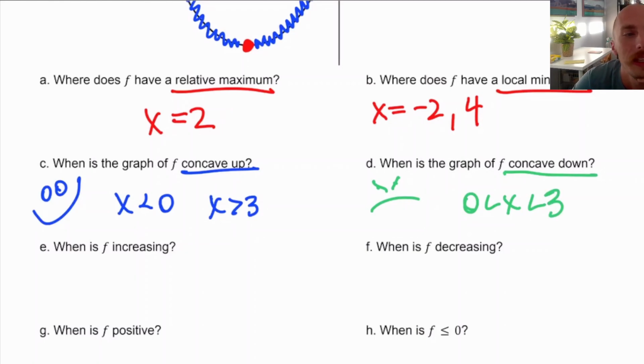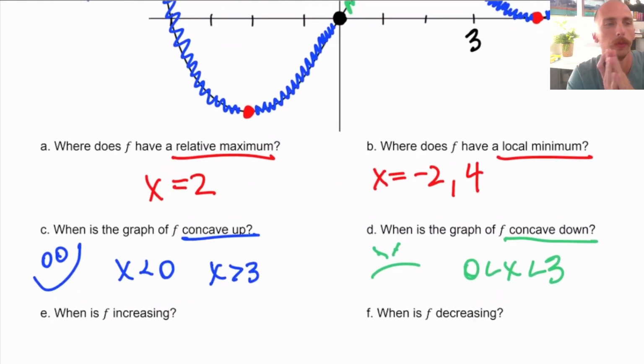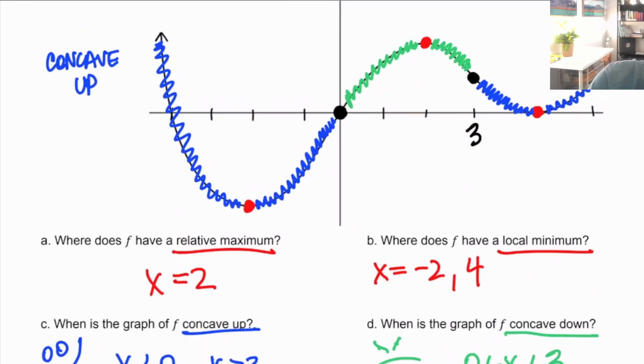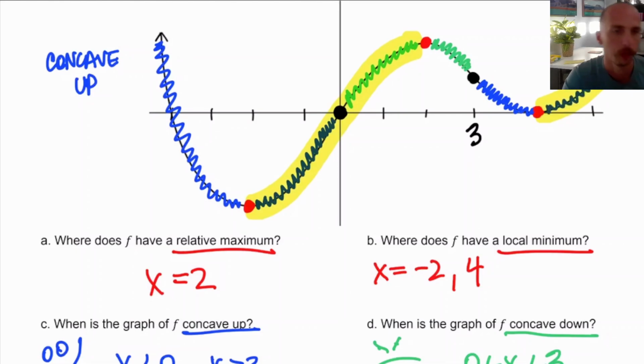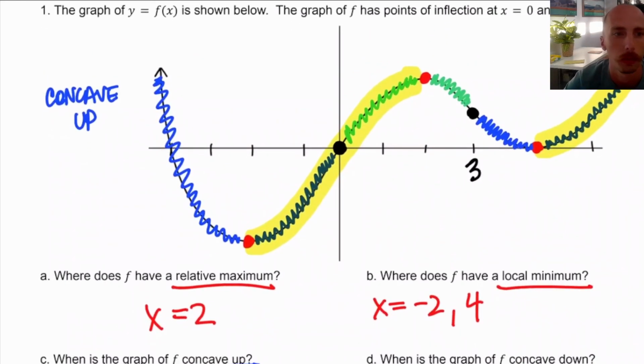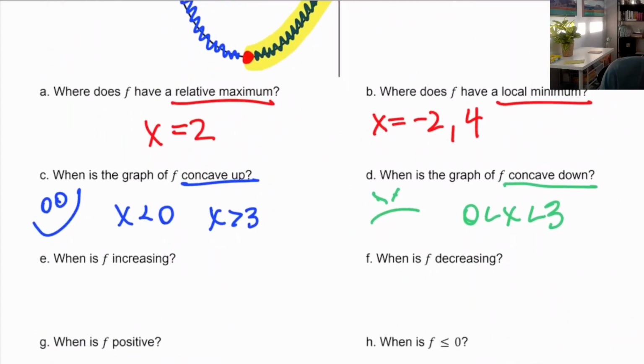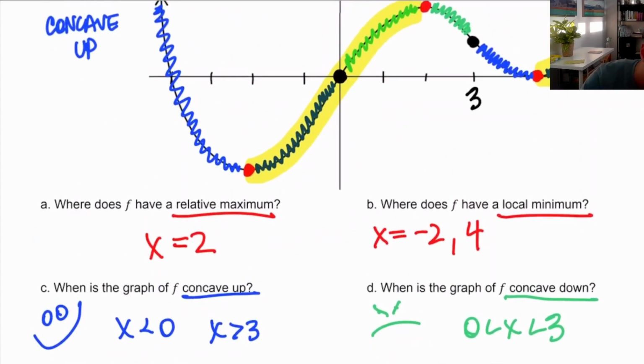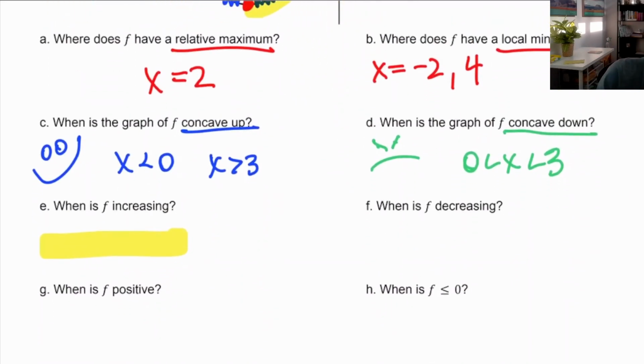Now it's going to ask about increase and decrease. Okay, so increase is where, as we move left to right, the graph of the function is going up. I'm seeing that happen from the minimum up to the maximum, and then after this minimum as well. Those are places where the graph is going uphill as I move left to right. That's another way of saying it. All right, so f is increasing from -2 to 0 and 4 to infinity.